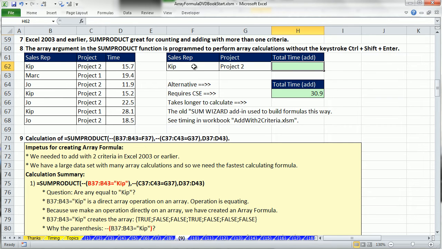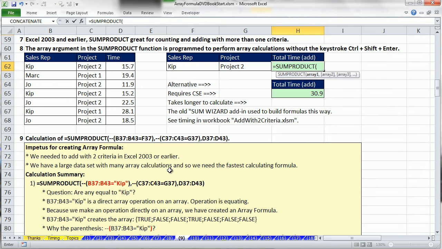Now check this out. We have two criteria, KIP and project 2. So if we look through here, our goal is to find all the KIPs and then either count or add. Well, we can see that project 2, that eliminates this one right here. So whoops, we really want to add 15.7 and 15.2. SUMPRODUCT is perfect for this. Now remember, what does SUMPRODUCT do?